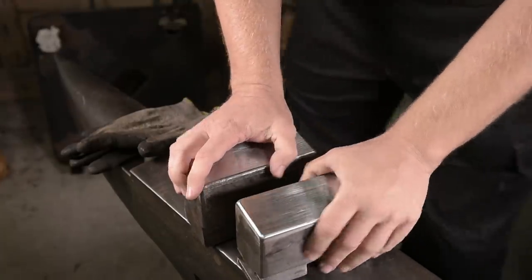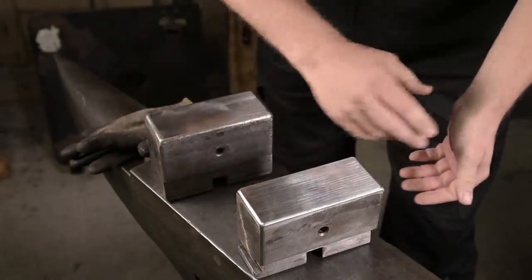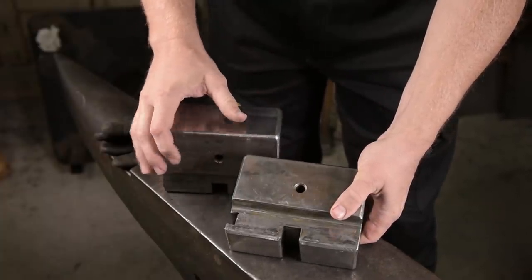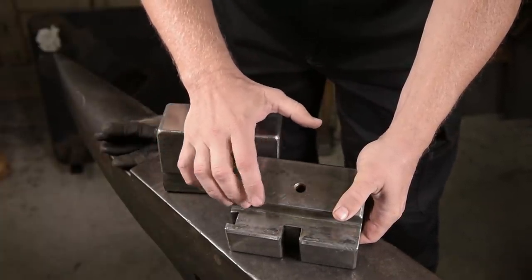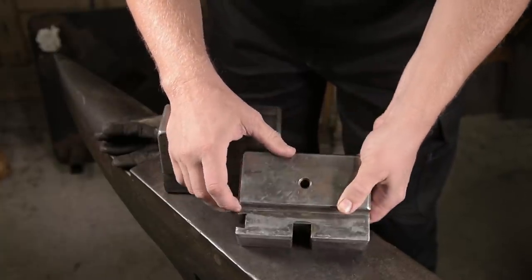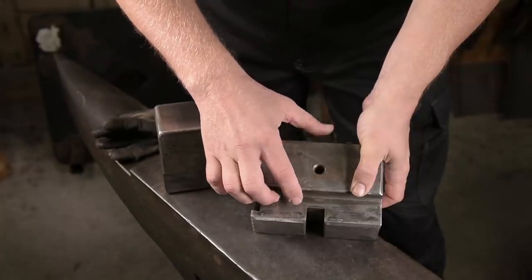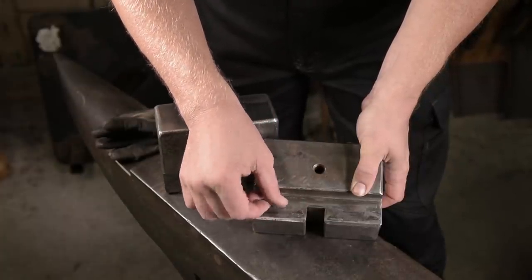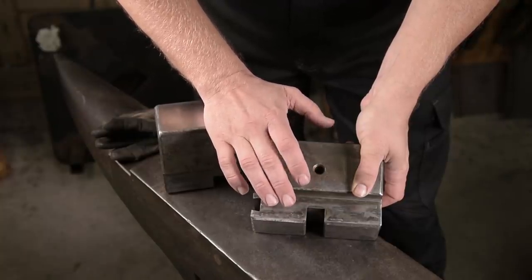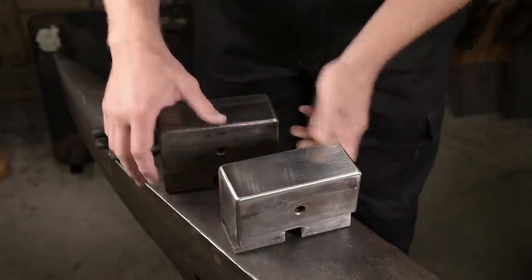I think we are ready for the heat treat. But I want to point out one thing. With just a little bit of bad luck, this all can go horribly wrong. Look at all the sharp corners here. Especially the inside ones like this. They are stress risers and they can actually cause a crack during the quench. The quenching puts a tremendous amount of stress on the material. So let's hope for the best.